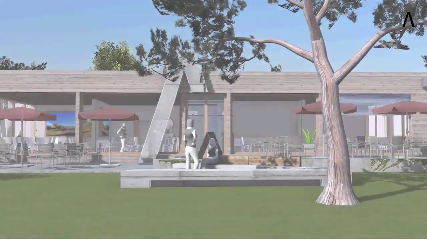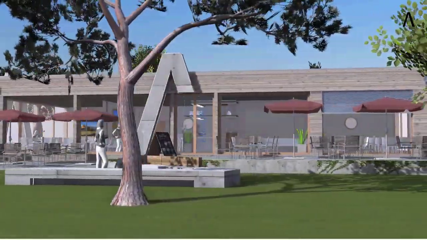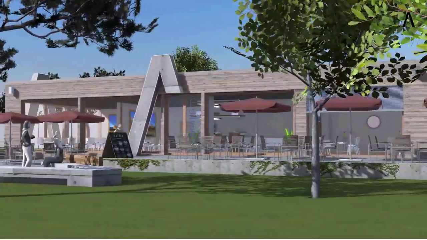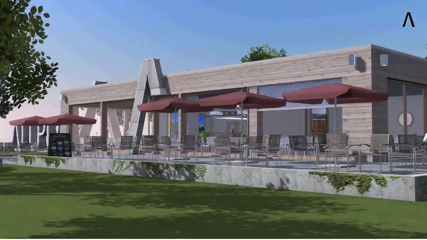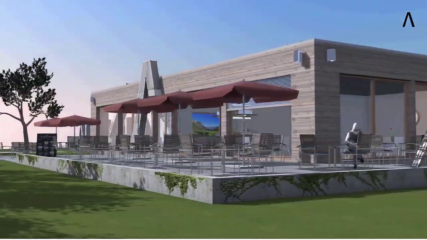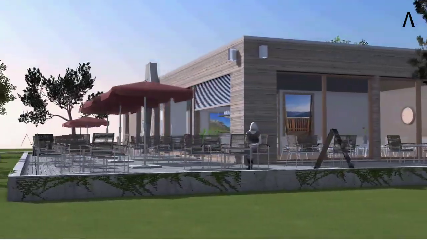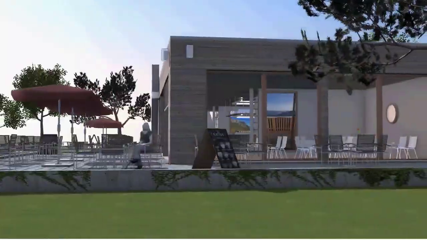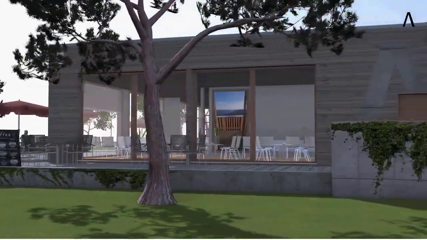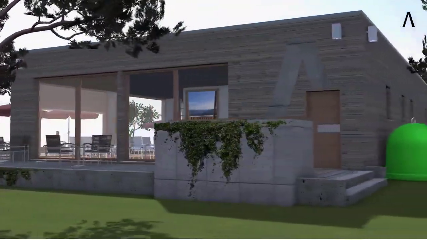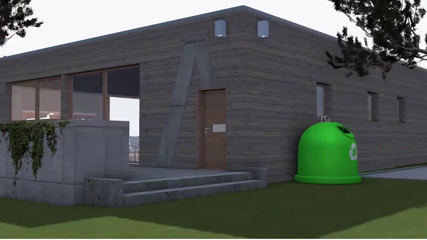ALLPLAN is a powerful BIM tool and you're taking your first steps into the BIM world with ALLPLAN Quick Start. ALLPLAN Quick Start is the gateway into the creation and subsequent use of a 3D building model. A 3D building model is the most important prerequisite for using the BIM planning method. With ALLPLAN, you're on the right path right from the start.